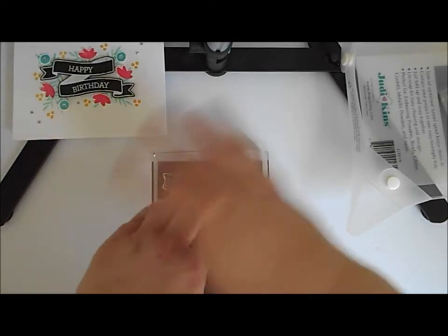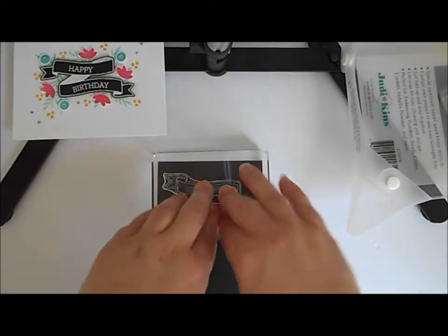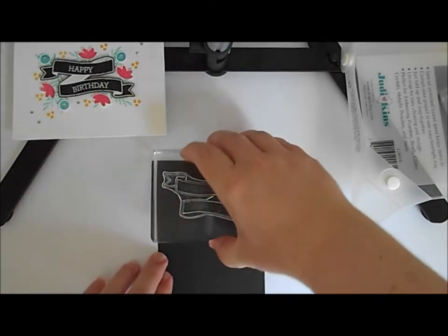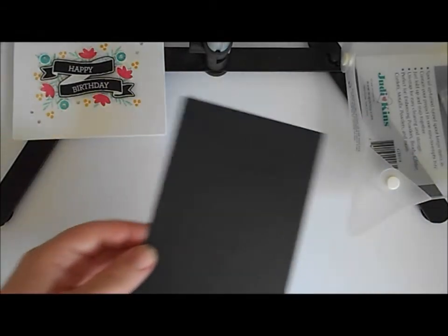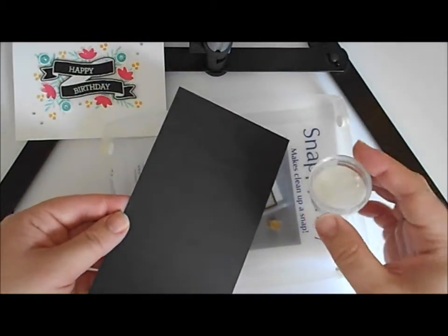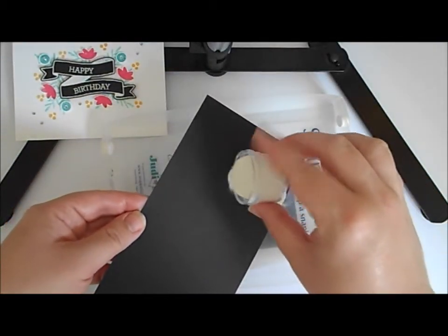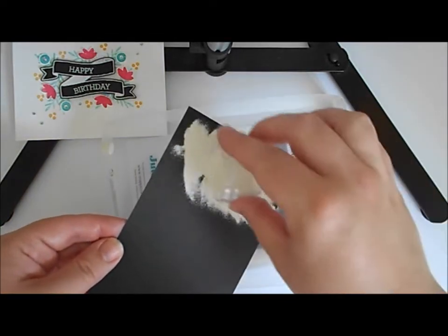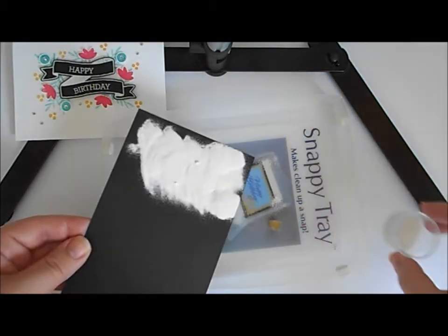I'm going to heat emboss the banner part first so that I can see it clearly, and then add and heat emboss the message afterwards. So hopefully that's all stamped well. So here's my tray and my white embossing powder. So I'm just going to sprinkle it all over. Doesn't matter how much you use because you're going to catch the excess and put it back in the pot, so that's fine.